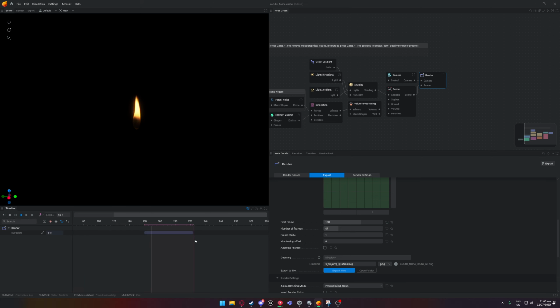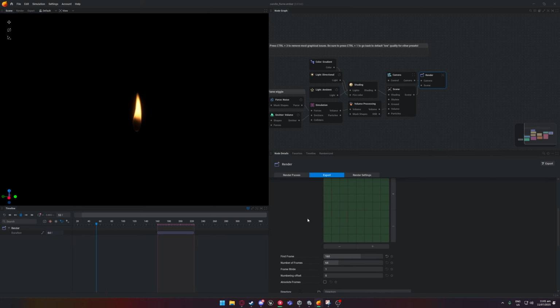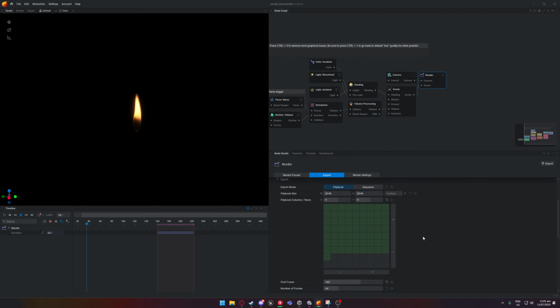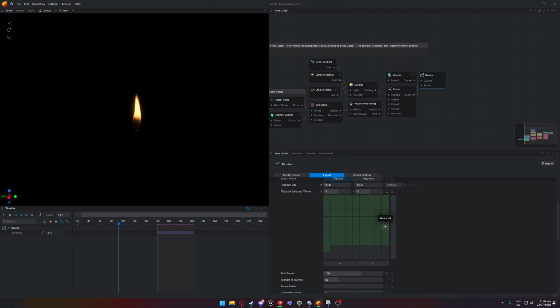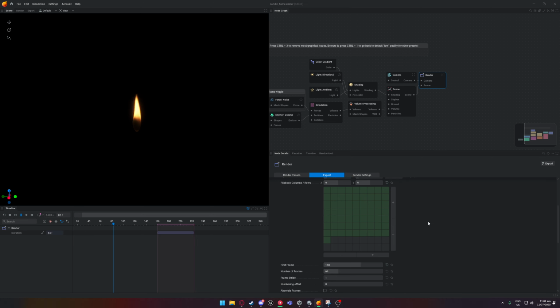If we have a very small simulation, we're going to see this. This is effectively the simulation. Very, very short, kind of a bit repetitive. And so for this instance, I'm going to increase to 9:9. I feel like this generally gives me a pretty solid result. So 9:9 would be 80 frames. If we go import, I guess you can go 81. And there we go.